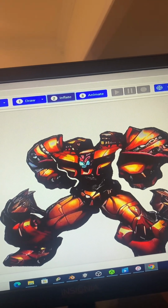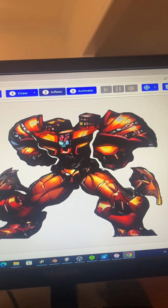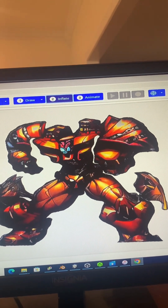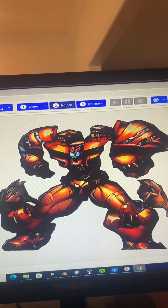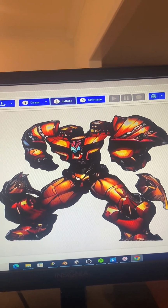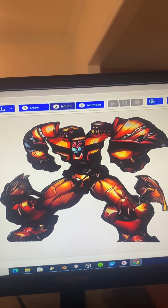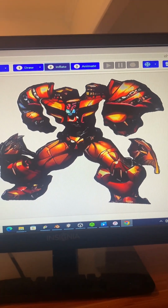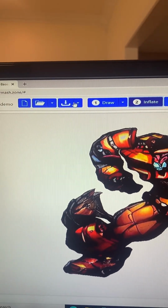Before you export your object out, try to place it into a T-pose as much as possible. We do this to make it easier to rig. This looks good. Click this area to export your model out.